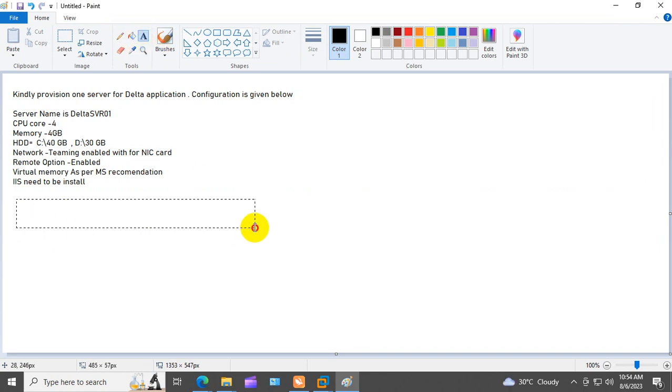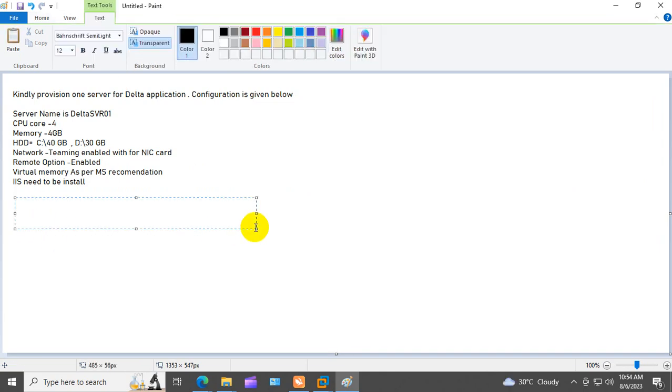Normally, whenever a server build request comes, the important thing is which environment you have to build your server in. There are three formats in the request. One is physical infra, another is VM infra, another is Azure infra.